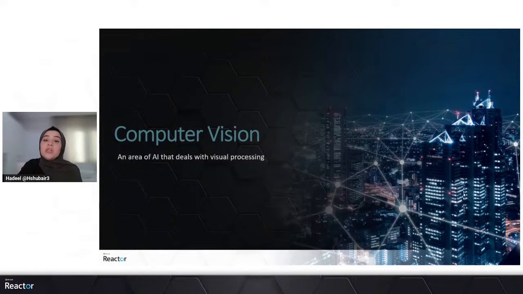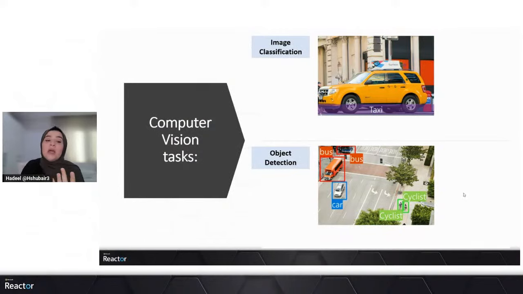With computer vision, it's all about visual processing. Under computer vision, we have several tasks that we always hear about. So let's look at each one separately. The first and most common one is image classification. Look at the picture in front of you. It's a picture of a taxi. The model, or the computer, will identify or classify what exactly is in the image and give you the context. So here, the model told us that this is a picture of a taxi.